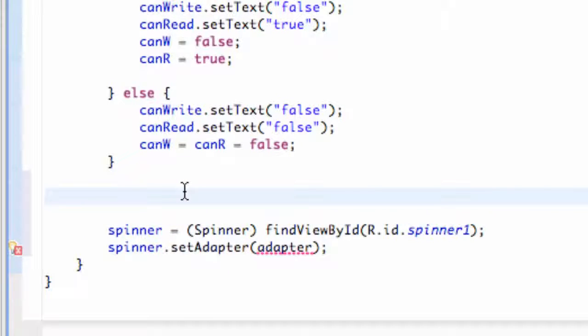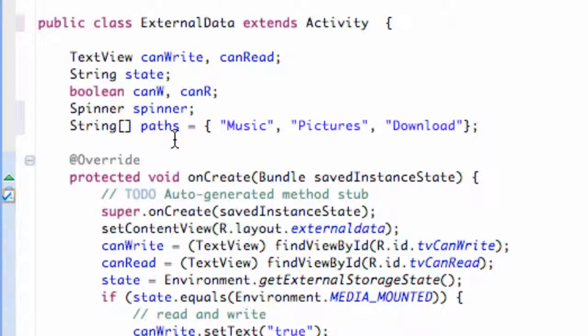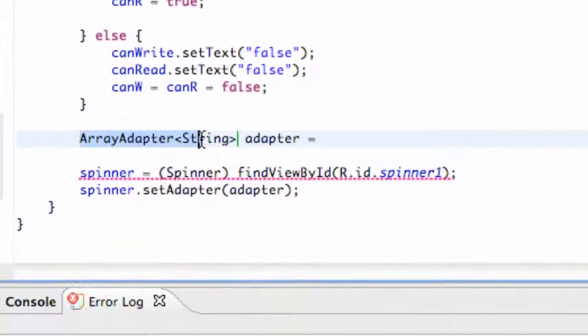So how we're going to set up our adapter here is we're going to make it be an ArrayAdapter and just say adapter. And this should be kind of familiar, from where you guys probably got super confused at the beginning of the series when we worked with array adapters. But now all we're going to do is set this array adapter type to be String, because we're working with this array paths up here, the string array up here. So it's ArrayAdapter type String called adapter, so it matches right here.